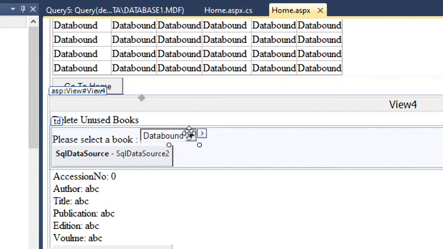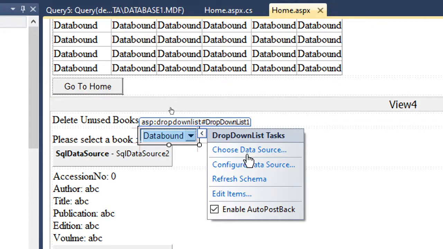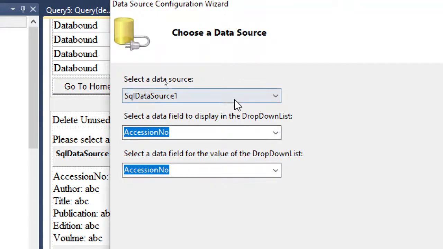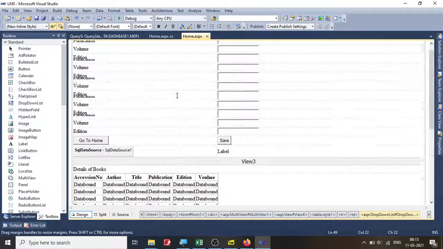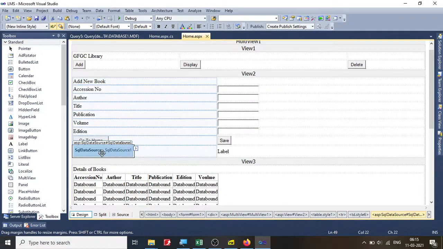So what I have done just now is, I went here and said choose data source, and I selected data source 1, the same one that I am using when I am deleting it. It's the same data source that I am using, and this was the one which was there with me right from the beginning, data source 1. When I inserted it, I reused the same data source.